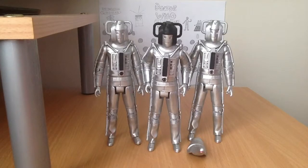You're basically getting the same figure 3 times, but it looks really good on the shelf with the rest of my figures, particularly all the Tom Baker stuff, like with the Genesis Dalek, Davros, Zygon, things like that. So I would definitely pick this set up.